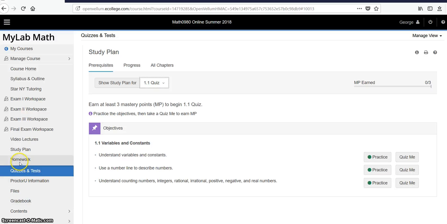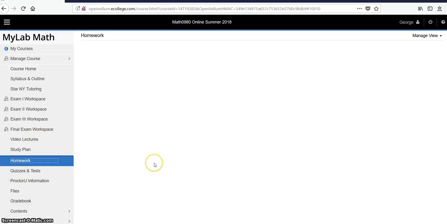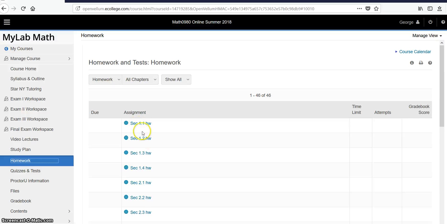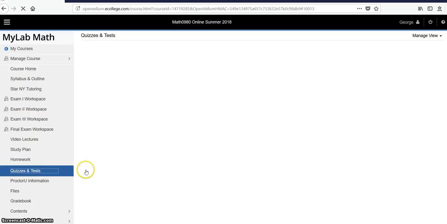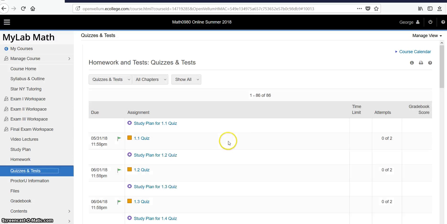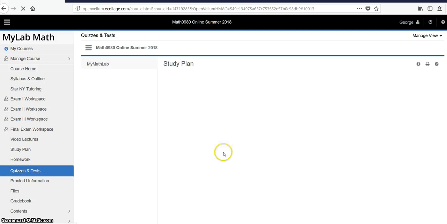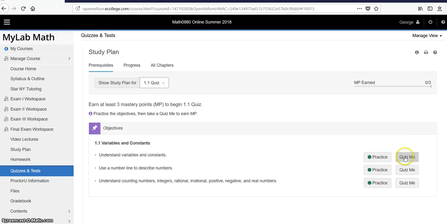Your other option is to do the homework. There's a homework for each section. You can do the homework for each section, and you need to score at least a 90%, and that will unlock the quiz. Or, as I say, you can do the study plan, pass all 3 of the quiz-mes in the study plan, and that will unlock the quiz.